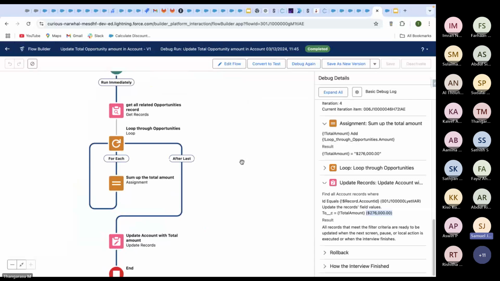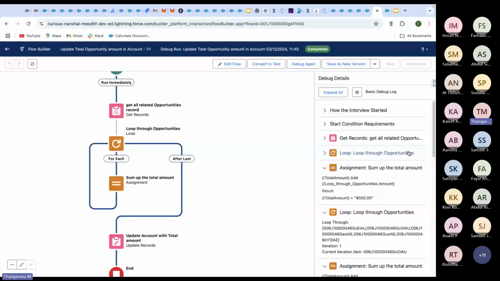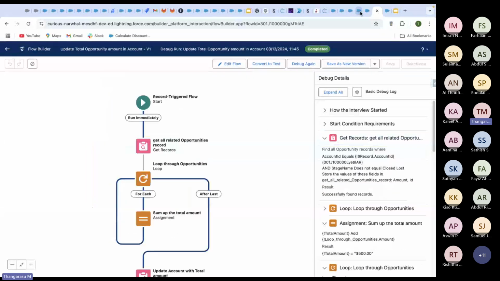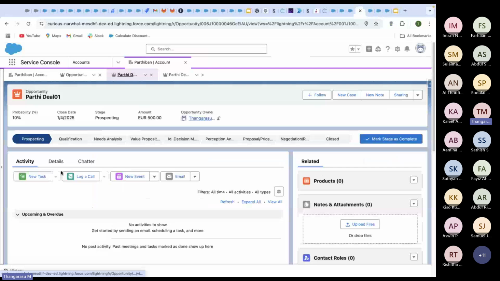But can you repeat the concept? Yeah, okay. First, for the calculation, I will just update the amount into the deal value.